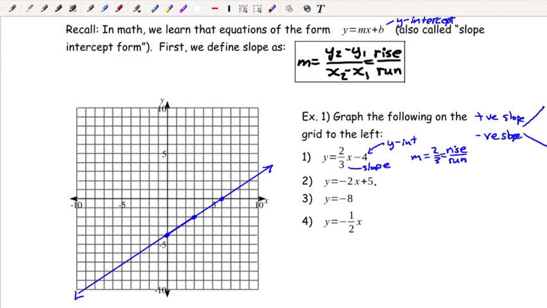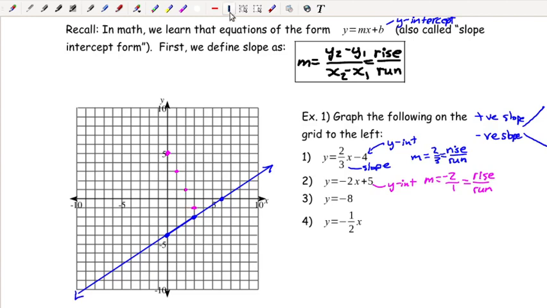Next example, again, start with my y-intercept, which is positive 5. So I'm going to go to my y-axis and count up 5: 1, 2, 3, 4, 5. There's my first point. And then my slope is negative 2. Now, it's not a fraction in this case, but I can turn any whole number into a fraction by making it over 1. So I haven't changed the number. It's still negative 2, because dividing by 1 doesn't change anything. And this is, again, my rise over run. But this time, with a negative slope, I should expect to be going down as I go to the right. So I'm going to go from my 5, down 2, over 1, down 2, right 1.